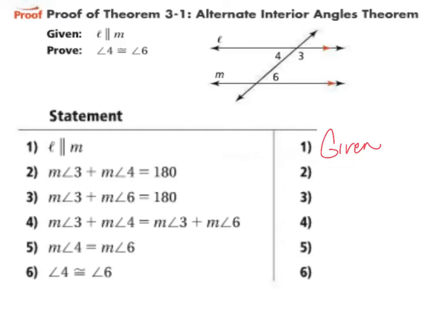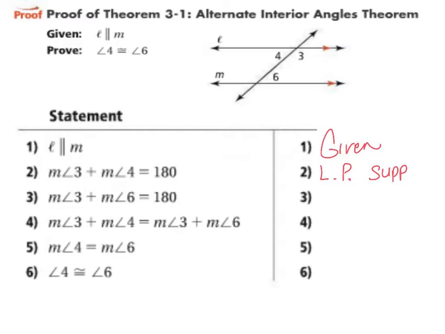All right, then the next one says the measure of angle 3 plus the measure of angle 4 equals 180. Well, look at 3 and 4. What type of angles are those two? That goes back a chapter, doesn't it? Those are a pair of angles that form a line. We call it a linear pair. And we have a postulate that says linear pairs are supplementary. I'm going to abbreviate that, because we're going to use this one quite a bit, so we're going to look for some short notation. Linear pair are supplementary. That's how I'm going to write that.